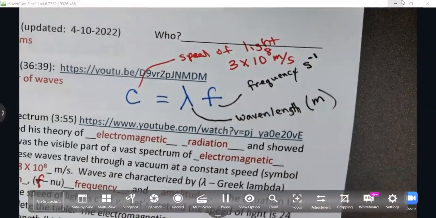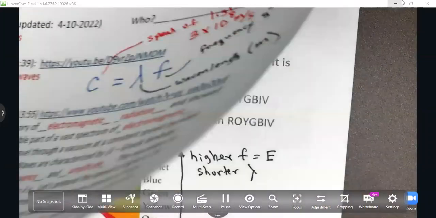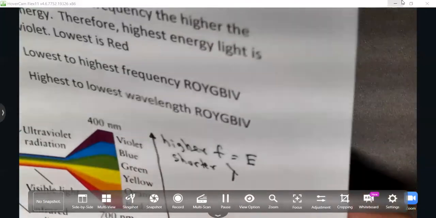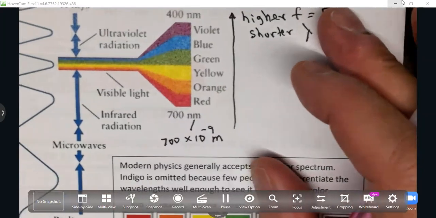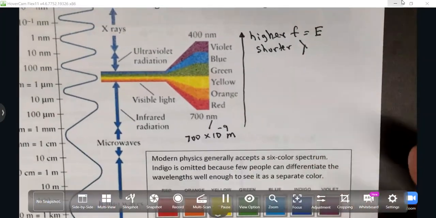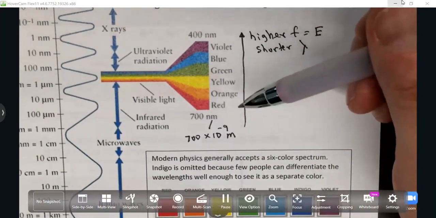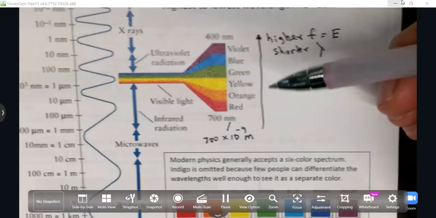Now, then what we looked at is we looked at the electromagnetic spectrum. I had to print this at the college. I got a new yellow cartridge at home and it's plugged. I still don't have yellow at home. Then we looked at this.